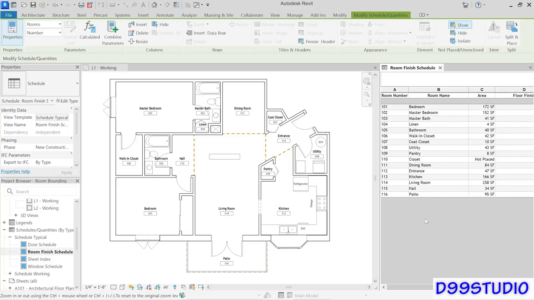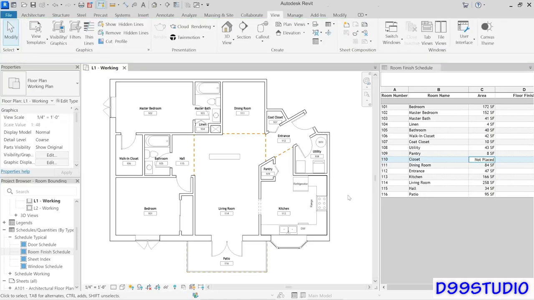Now, the way a schedule works is, as I said, it's a list of all the elements in the model, in this case, the rooms. And if you select an element, it will highlight the corresponding element in the model. So notice that I can select the bedroom and it highlights on screen there. Now, here's that closet that we just removed. And the clue in the schedule that it is a redundant room, or in this case now a non-placed room, is that it says not placed.